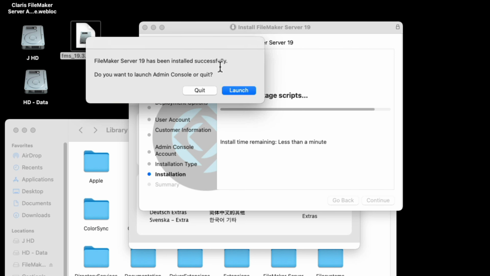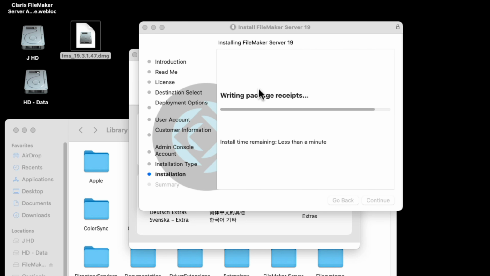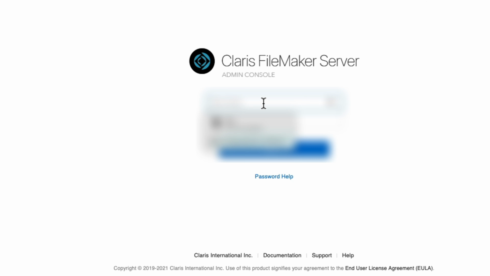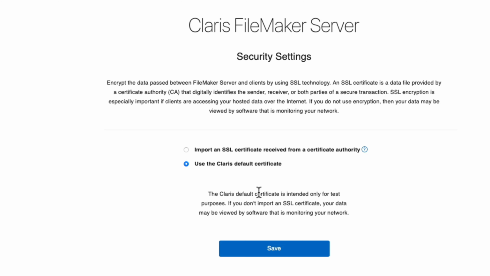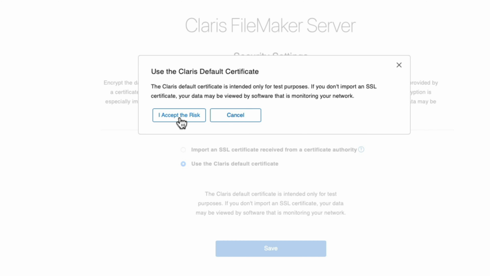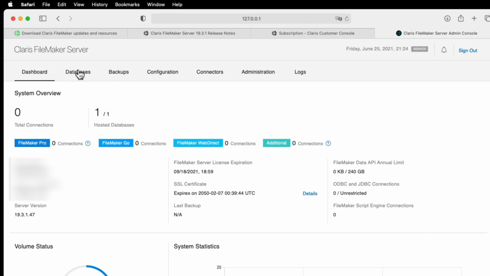It says installed successfully, launch. Type your FileMaker Server admin and password, the one you saved in a safe place, and then sign in. Here, for now, we're going to use the Claris default certificate, save, I accept the risk.